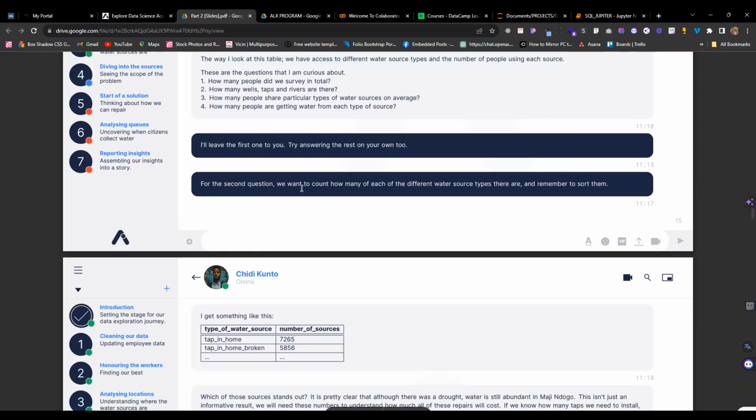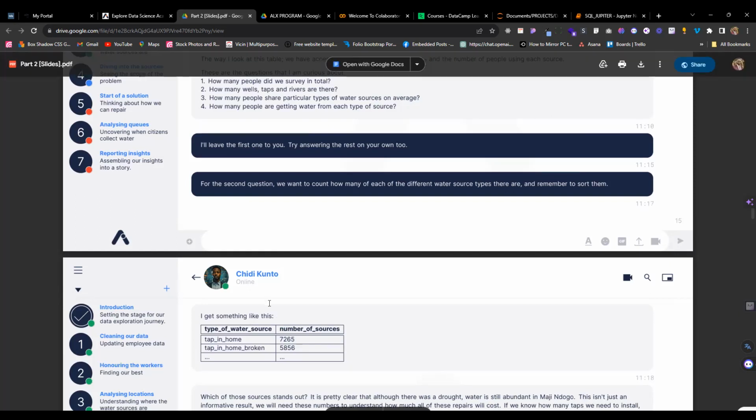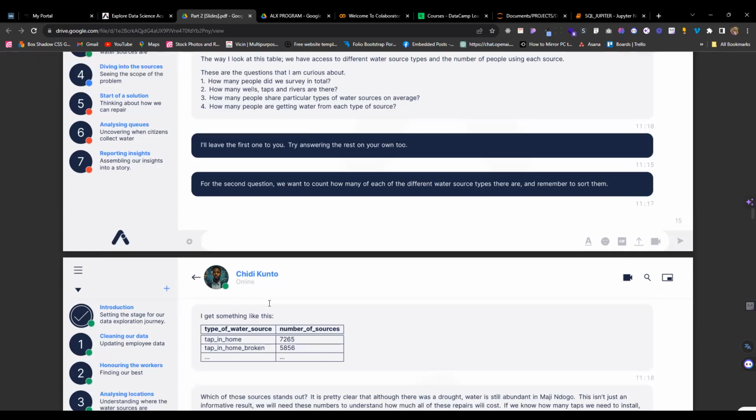That's for number 2, actually. So that number 4, for me, I think the best way would be that we are still using the function sum. So we'll probably be summing the number of people using the resources. Then we'll group by the type of water source. I think that will give us the number of people using each water source. If you have anything different, let's hear it.